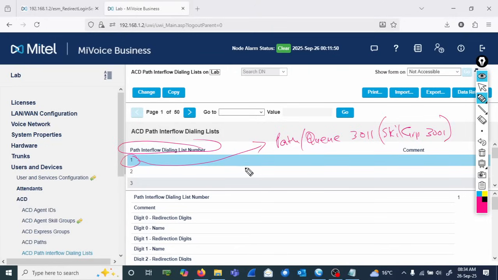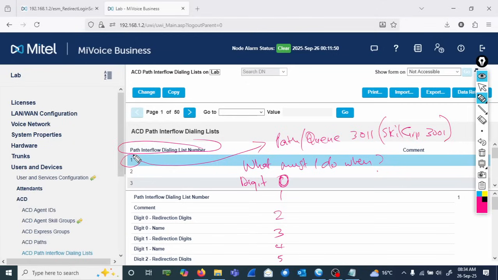It is asking a question, what must I do when digit 0, or let's start from 0, 1, 2, 3, 4, 5.